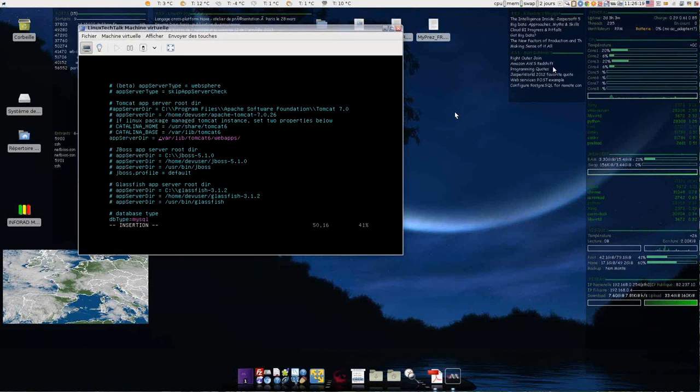It is standard for each distribution. So as I try to be a system admin, I try to have the system administrator point of view, and I have all my servers under Linux using the same distribution. So I am supposed to know my distribution, and in this case, I know that all these kinds of files are in these folders.